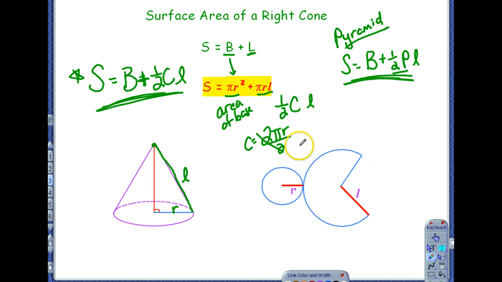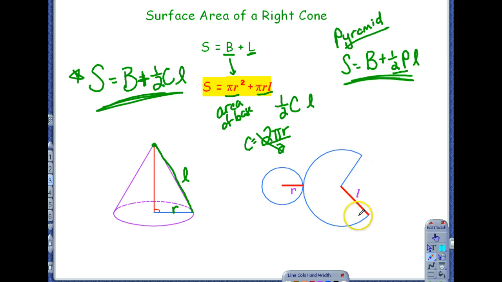Right. Now, we've drawn over here a net. The nets of cones are really weird because you have your one circle for your base, but if you've ever unfolded a party hat, you'll see that it doesn't make a full circle. Because if it made a full circle, then obviously you wouldn't be able to join two parts together to form that three-dimensional lateral area.